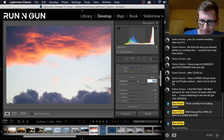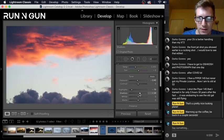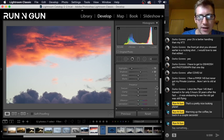My goal with this image is to get this as close to what I remember seeing, even though I know I took this photograph 2 years ago, but I want to make this as close to real life. And I'm trying to bring myself back to the moment I took this image. Look at that. Just that little bit of adding whites just added this nice glow down here.